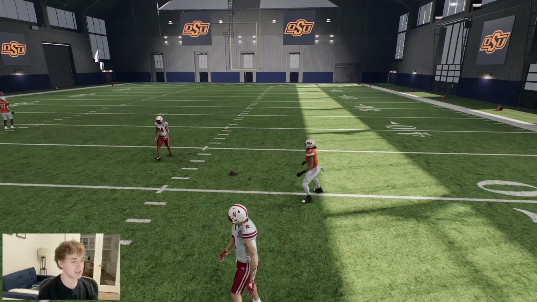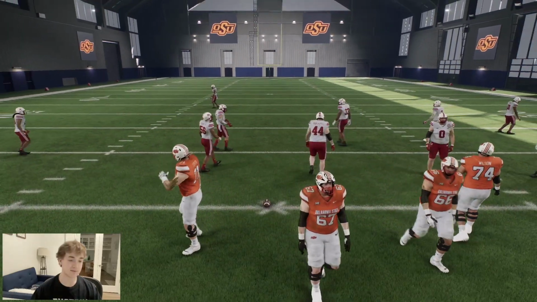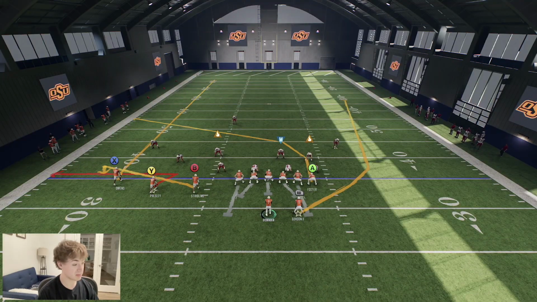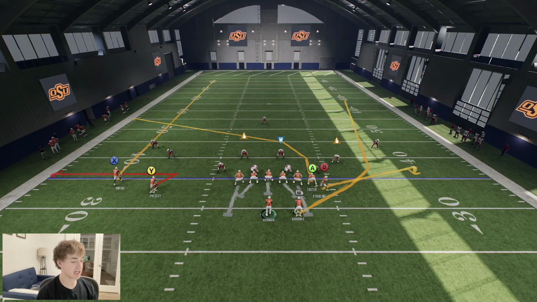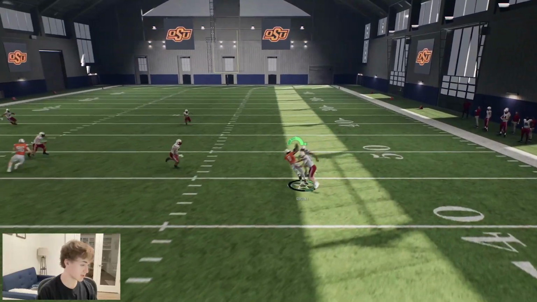Now, maybe with this one, it's a situation because that guy's able to play it. You almost want to be further to the left or even in the middle hash. That's perfectly okay. And that's probably better for this route combination anyway. Just to have the tight end over there as well. Just spacing purposes. You see this route.